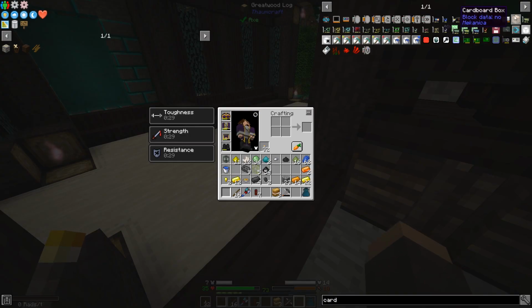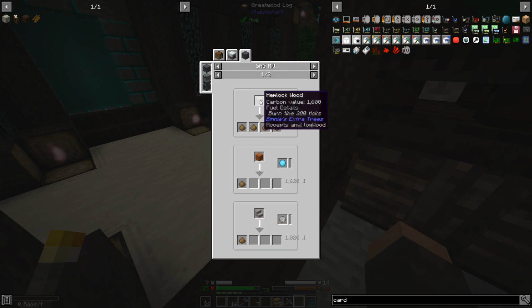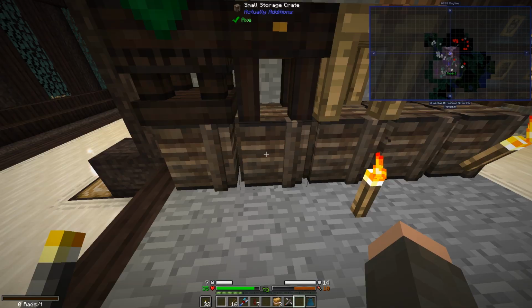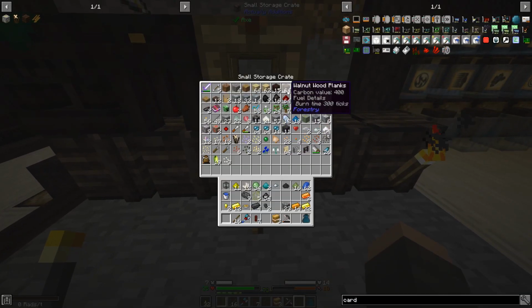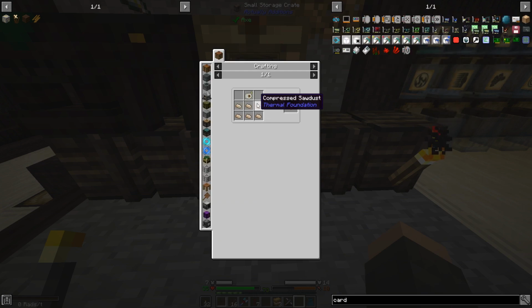Okay. Cardboard box. So we just need compressed sawdust, which we get from sawdust, which we get from sag milling any kind of tree. Okay, I'll work on that. You work on the measuring tape thingy. Does it have to be tree or logs? Let's see. Nope, that's not the kind I want.